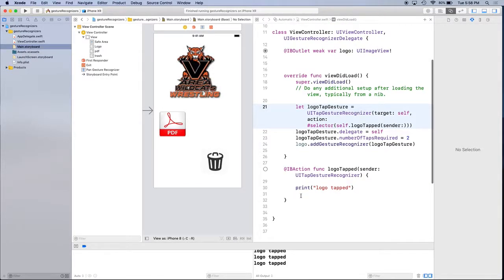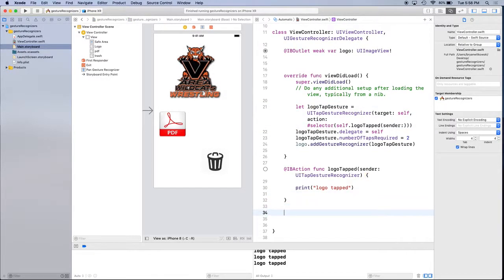I don't usually do this, but normally I just create an action saying, hey, this file panned. So I set up an event handler. I think I can take this pan gesture recognizer and create an action for it. So PDF panned. And the type, I don't want any, I want a UIPanGestureRecognizer.